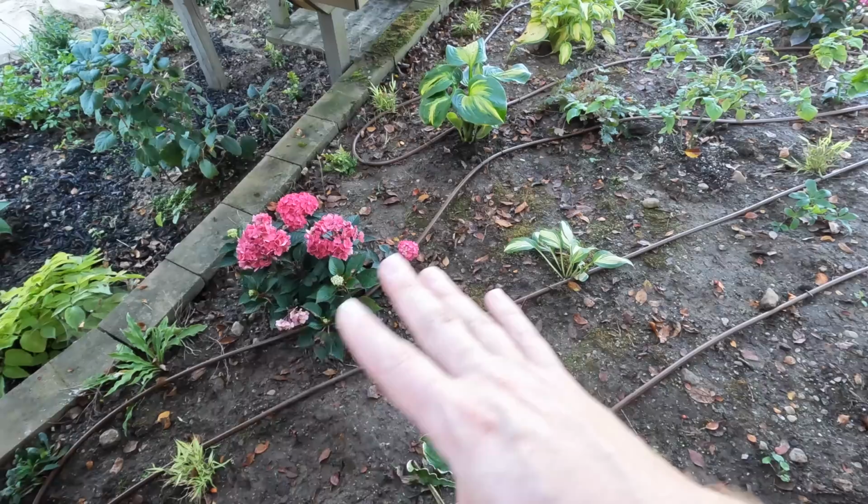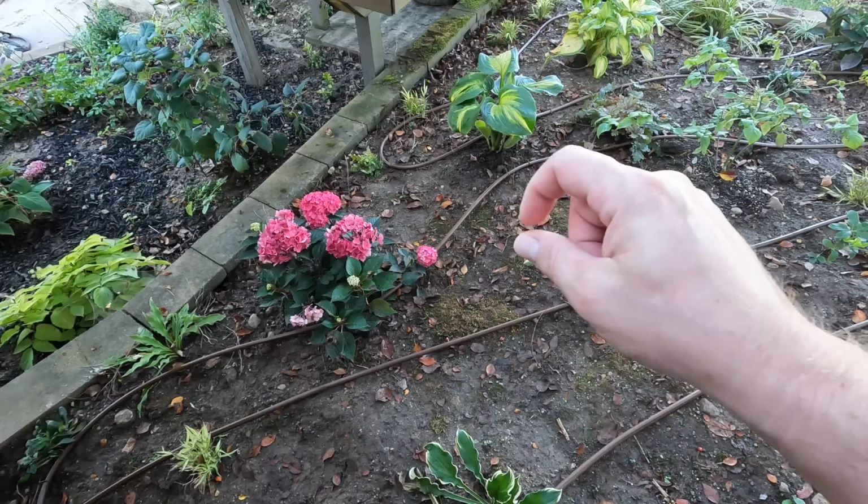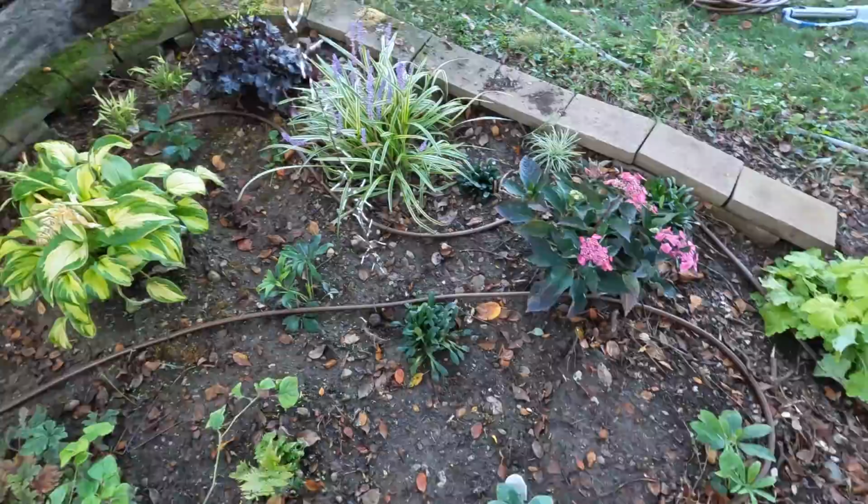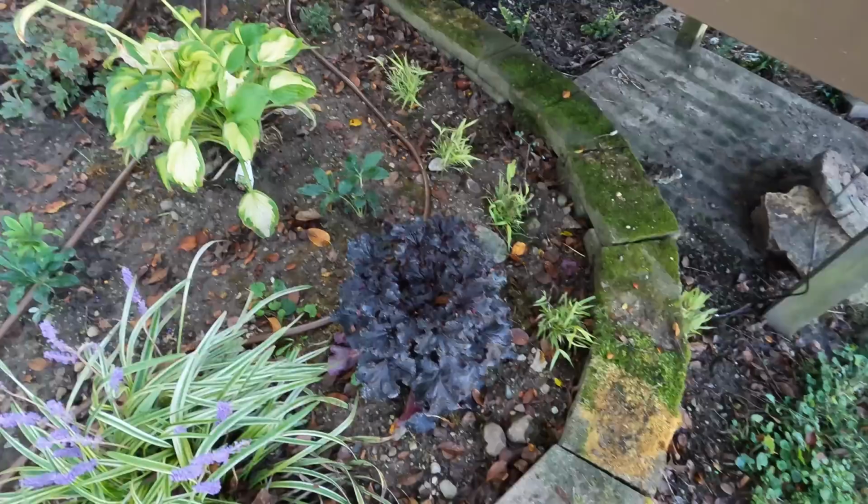If they start wilting in the afternoon heat, I can poke a hole in this 18 inch spacing emitter tubing and pop another emitter in there. When you are cutting this drip system, you have to be pretty careful to make sure you don't cut through an emitter or on either side of the emitter.